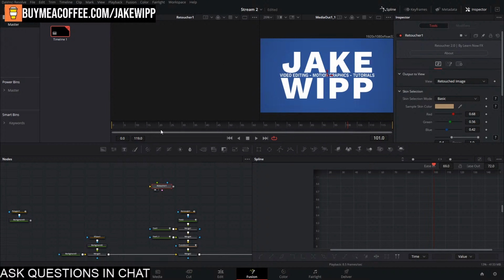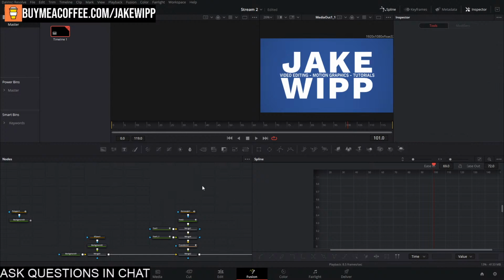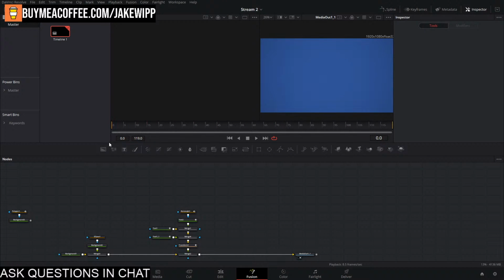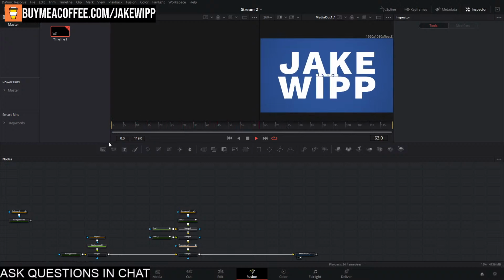Retoucher. This is one by Learn Now Effects that I'll have a video coming in soon. It's like a skin correction plugin, like the face refinement plugin on the color page, but you can do it in the free version of Resolve then. I think it's a like $20 plugin. The audio one is from Reactor, and then the Nova one is on Learn Now FX website, and that one's free, and then the Retoucher one is the only paid one, and then it's still only like $20. And I'll have a video coming in the next few days on that one.